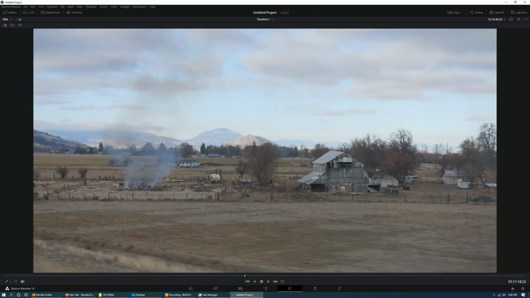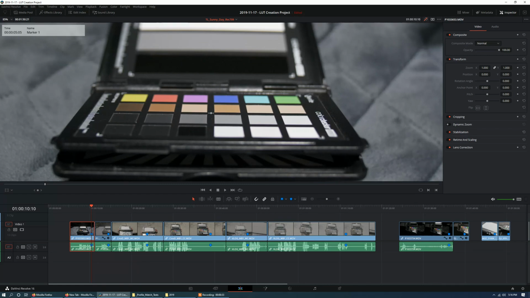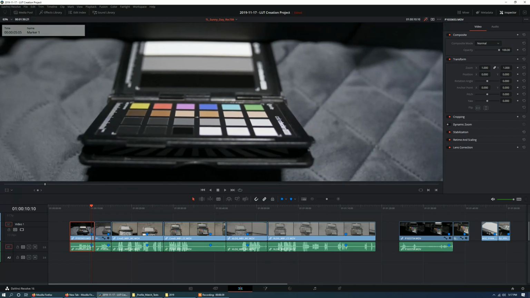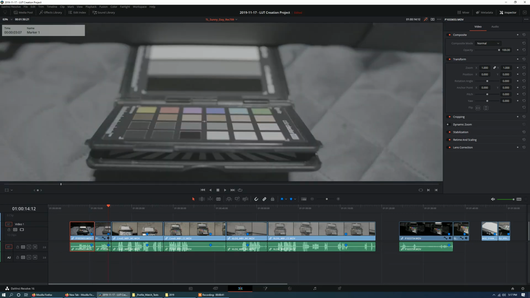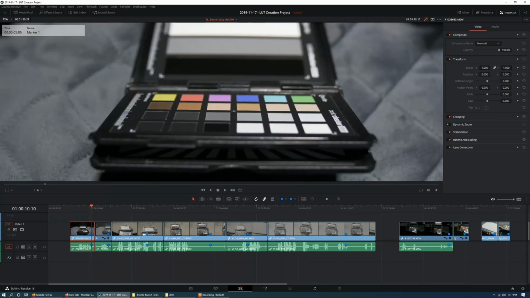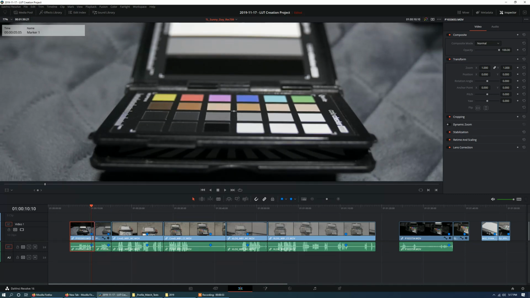So let's get started. Alright, so here in the edit page you can see that I've shot some footage with the Panasonic GH5 camera using the Like709 color profile, and this is the profile that I would like my V-Log footage shot here to match to. So this is V-Log L and this is Like709. I'm going to press Shift D to unbypass my node grades. So this is now V-Log L matching Like709 quite well.